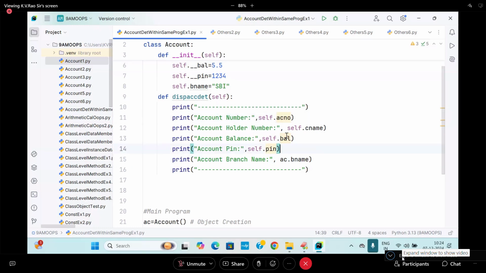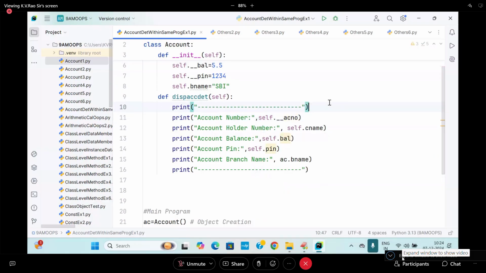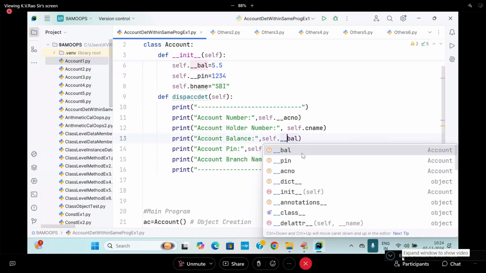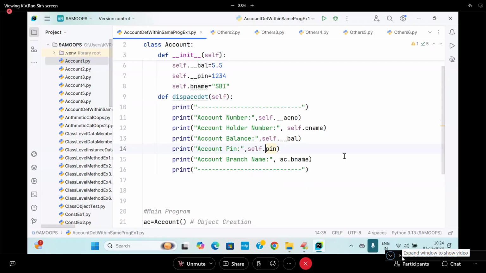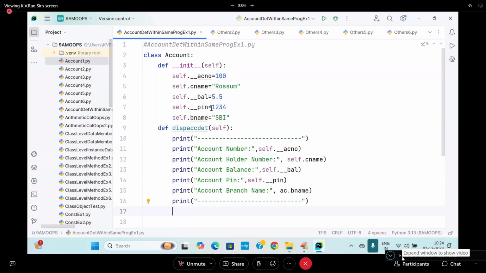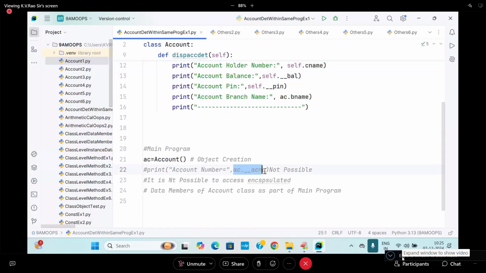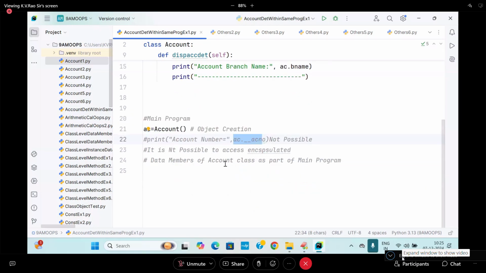What do you do? Under this, you are supposed to access with underscore. With all private things, you will access very carefully. Now here you see balance, how you are accessing with double underscore. See how we are accessing inside the same class context with double underscore. It is not possible to access double underscore outside. Are you following?